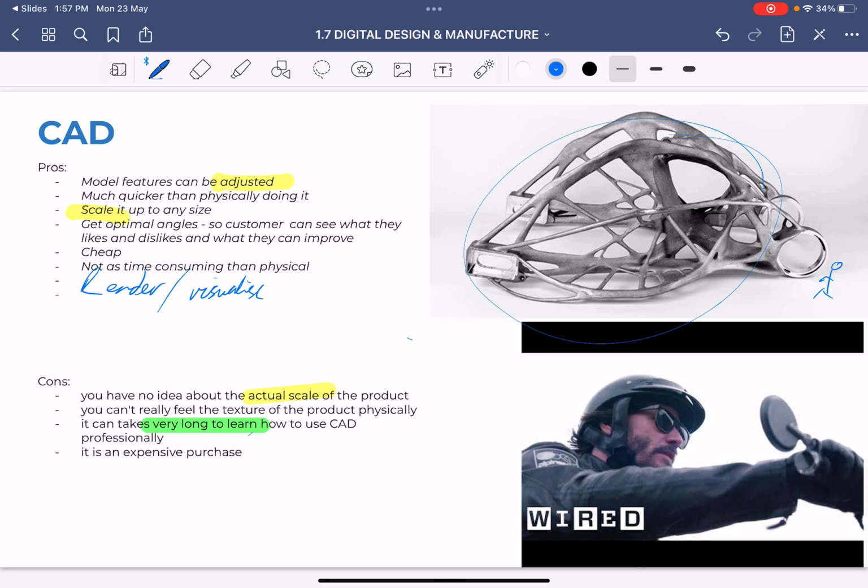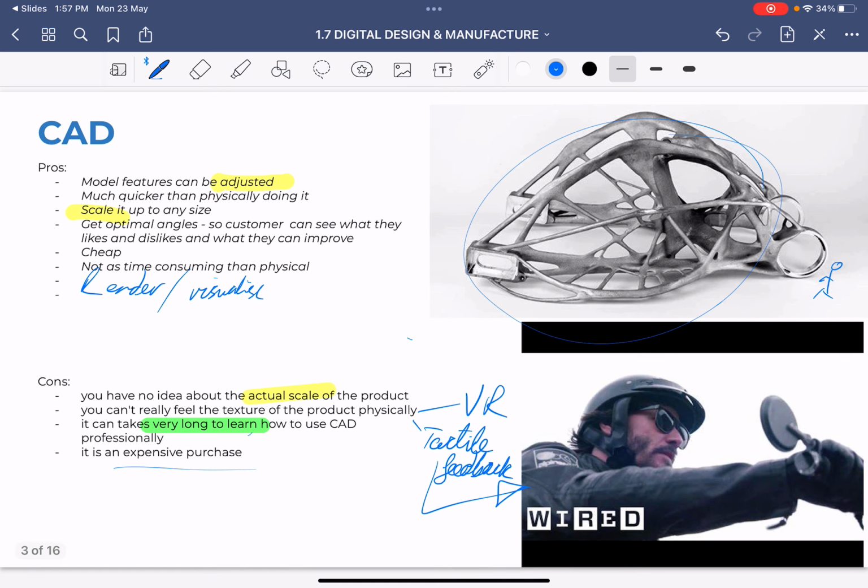Although this is getting towards the realm of VR, because they have tactile feedback now with some VR setups. And that's really what Keanu Reeves is doing with his motorcycle brand. If you watch that video there, it's really interesting. It talks about how he's using AR and VR to present his designs to clients. They can put on VR goggles and walk around the bike. The next level really is where you've got gloves and you start getting tactile feedback. In fact, I'll just add that in there as well. Tactile feedback is a thing that's coming.